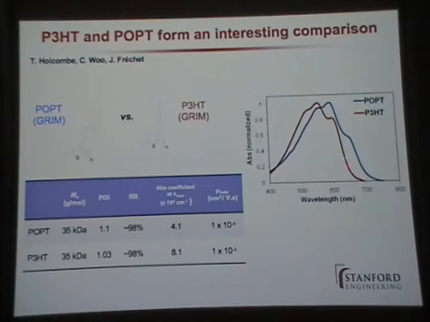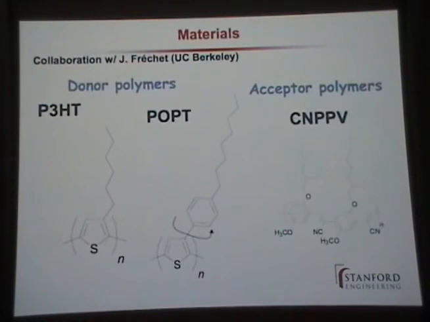When you look at the absorption spectrum, it's pretty similar. A major difference, though, is that the maximum extinction of POPT is about a factor of 2 smaller than that of P3HT. So the idea here is, let's take two materials that are different in a few ways, maybe only one, we will know that, but similar in many other ways, and let's see what we get when we make solar cells, if we can extract some trend.